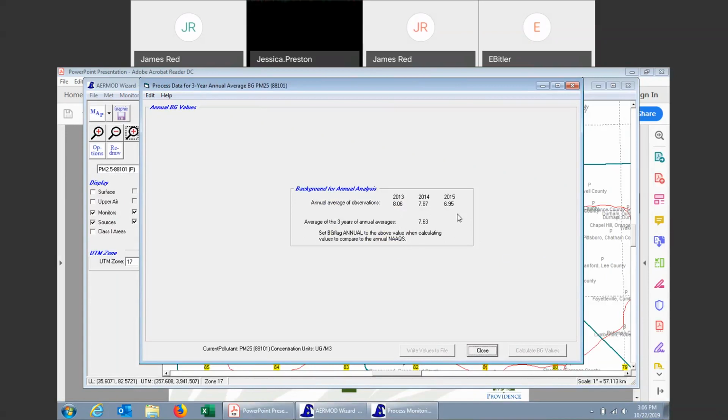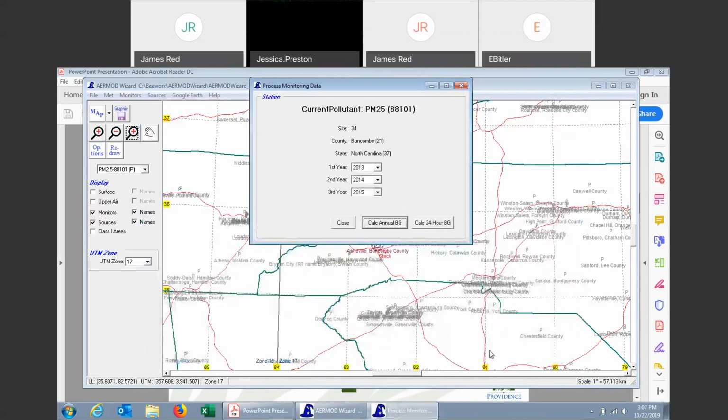In this case, it looks like this 7.60 value is the one we need for backgrounds for the PM2.5 annual averages. This option, calculate annual, is new in AERMOD Wizard 1.02.